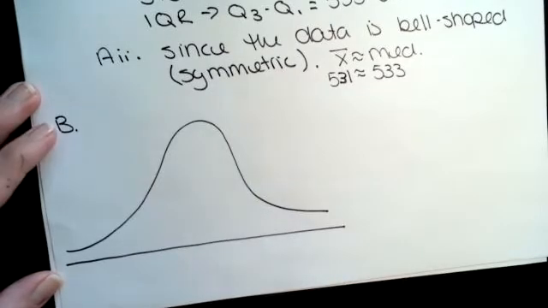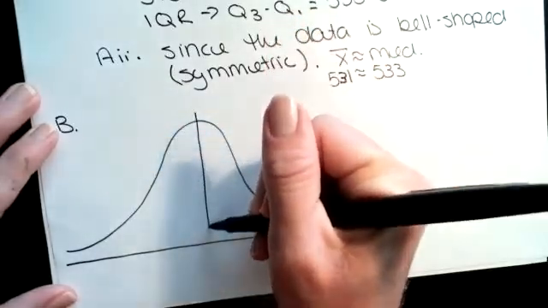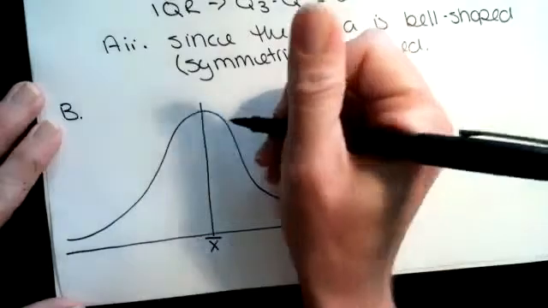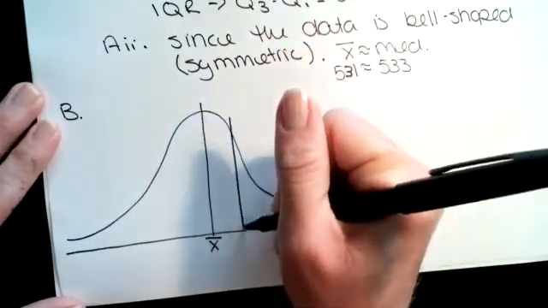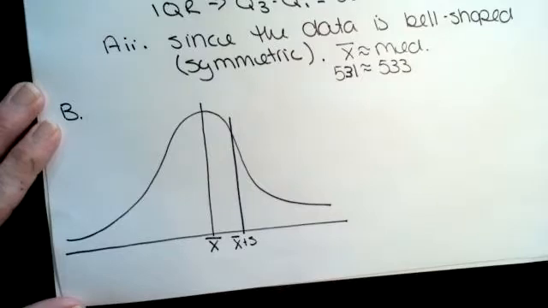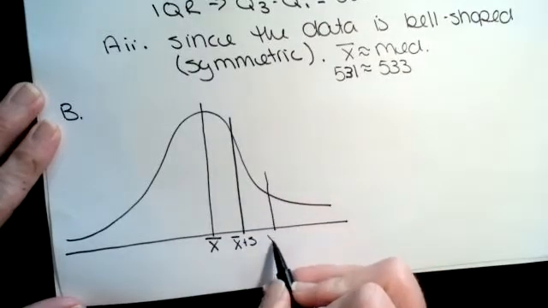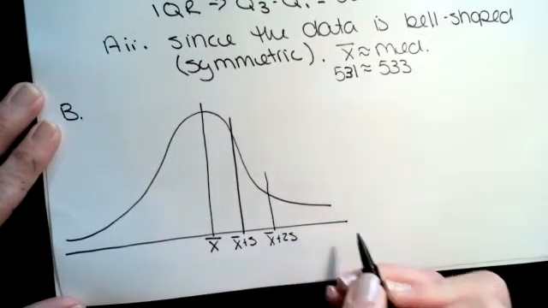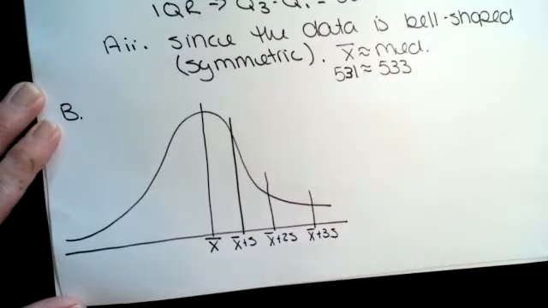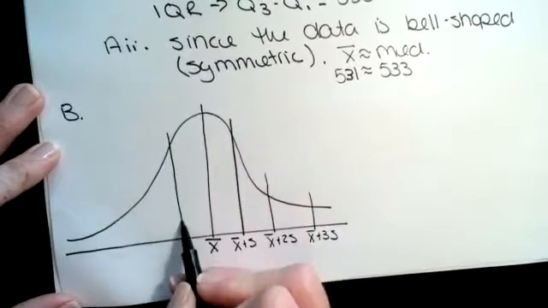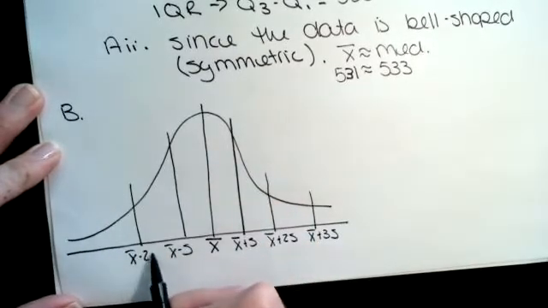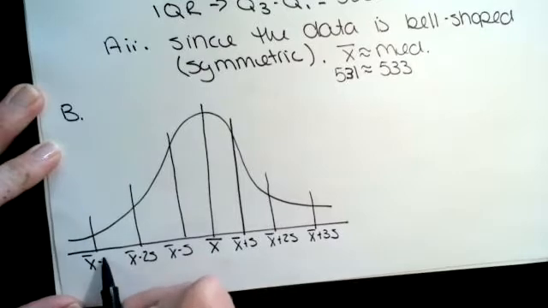That may pop up. So right down the middle of my empirical rule, we use our X bar. I'm going to fill these data values in shortly. Then remember, the empirical rule goes by standard deviations. So this is X bar plus 1 times S. Then the next one is X bar plus 2 times S. And then the third one is X bar plus 3 times S. And then it's a mirror image on the left side. It's just subtraction. X bar minus S, X bar minus 2S, and X bar minus 3S.